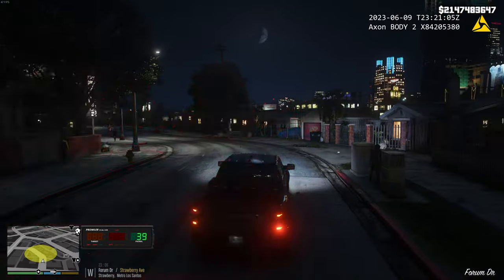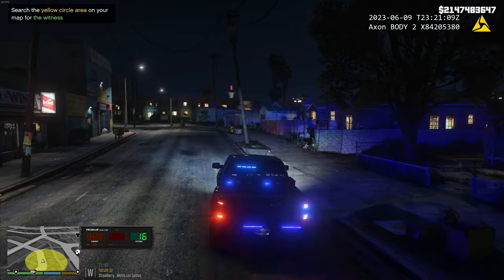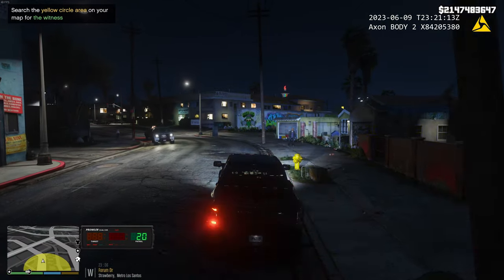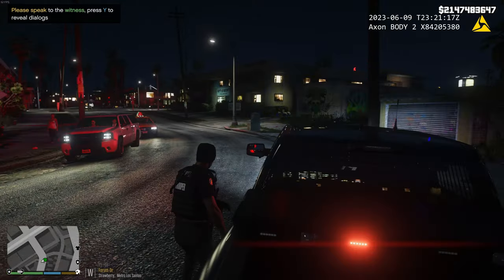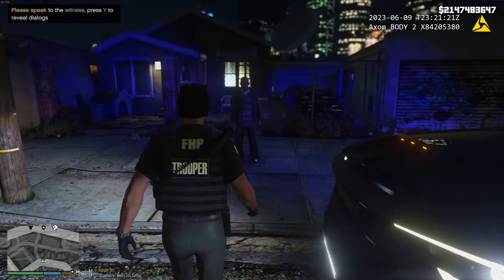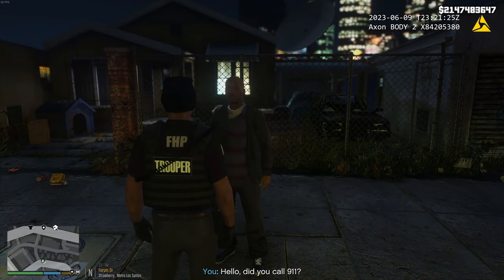We got gunfire in this area. Got a witness. All right, let's talk to the witness here real quick. Let's hop out of the vehicle and interact with this witness. I probably should have had a partner, but you know what's going on.